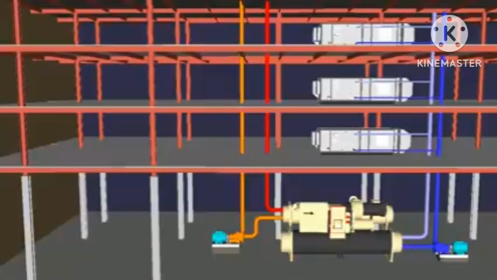So we'd always usually have at least 2 units there, and they'll operate in duty and standby. So only one plant item will operate at any one time, and they'll probably rotate their duties, so that this pump would run for a week and the other one would then run for the week afterwards, and swap vice versa. And that also allows you to carry out maintenance on the system as well.